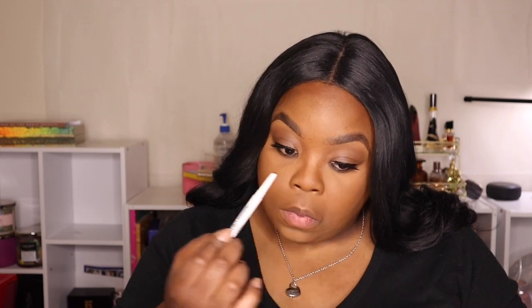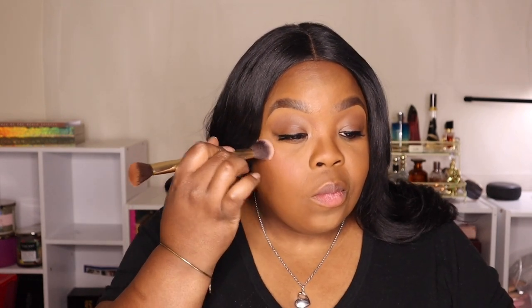This eyeliner goes on so, so smooth. I didn't look up any tutorials on how to use the Lip Plus Cheek, so I started using it wrong — it acts as a cream blush and lip stain. Applying it straight from the tube wasn't working, so I used a brush to pick it up from the applicator and apply it to my face, then used my fingers on my lips. I absolutely love this nude color — it's hydrating, not matte, just perfect.